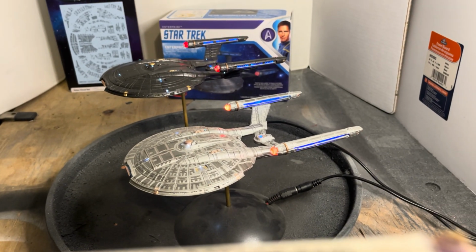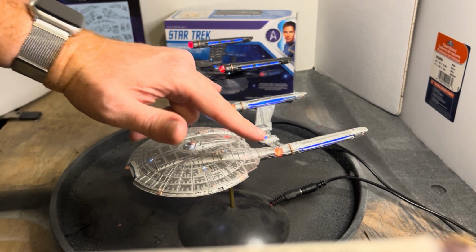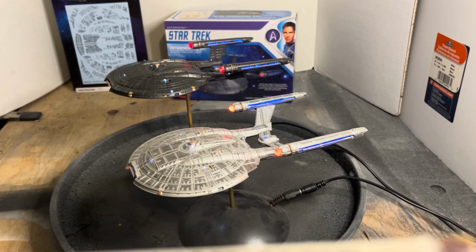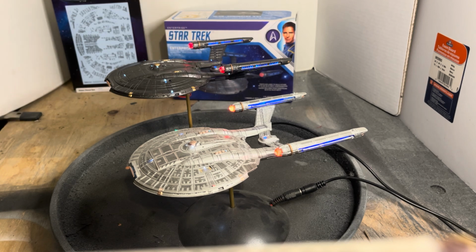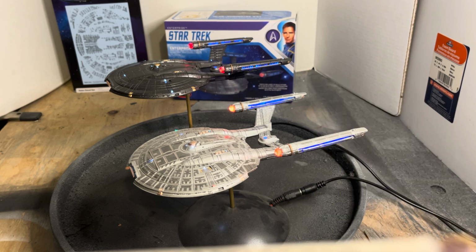Put this back down. On my model, the Bizzards are just done with a pair of, I believe they were 3mm red LEDs. For the Bizzards on his model, each Bizzard has 3 SMDs. 2 of them are red pulsating SMDs, and one of them is a blinking red SMD. So it creates this sort of warbling effect that the show has.